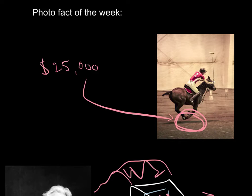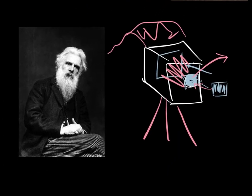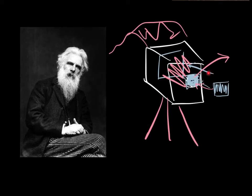So Edward was left with a pretty challenging predicament, because, remember, this takes a long time. It would take seconds even for this to happen for the photographer. Even if you were going as fast as you could, you couldn't get a fast enough shutter speed to move the thing away and bring it back in and get the horse really frozen in frame in a high quality image. So Edward needed to come up with an interesting solution.